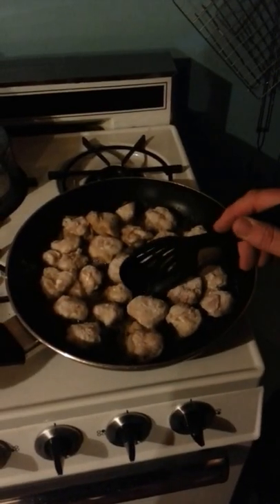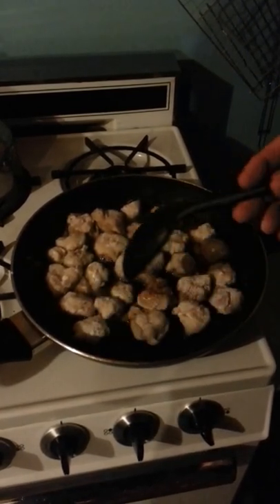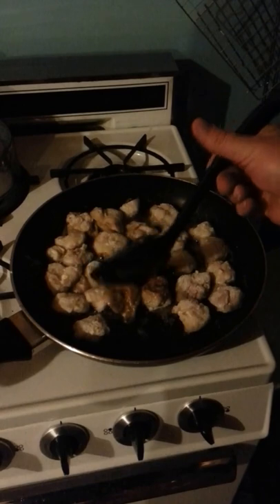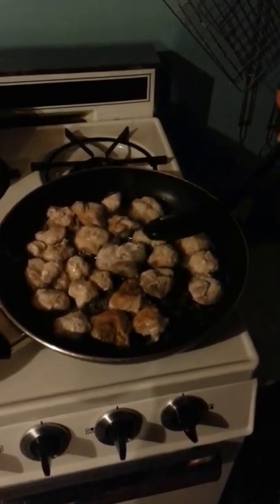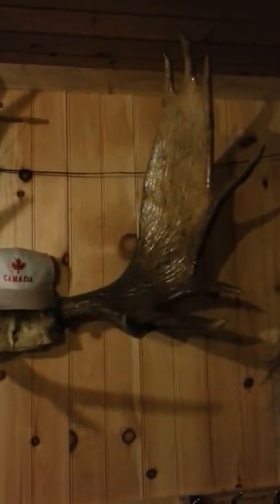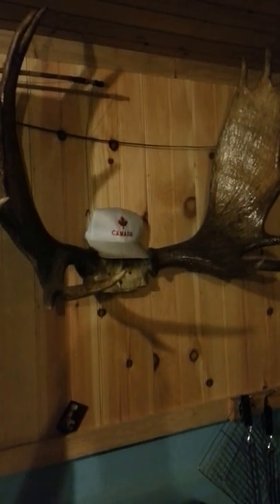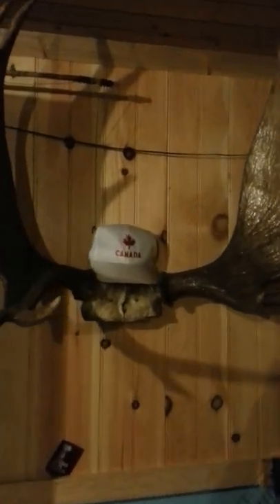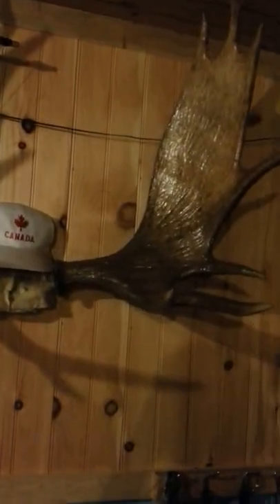Alright, as you can see now we're doing the first little flip on these little tongs and cod cheeks there. Now this is the moose that we got a couple years ago, me and my brother, what we call the Blackbrook Drogue. That's a 14 pointer — that's a lovely bull. He was a good eating bull.